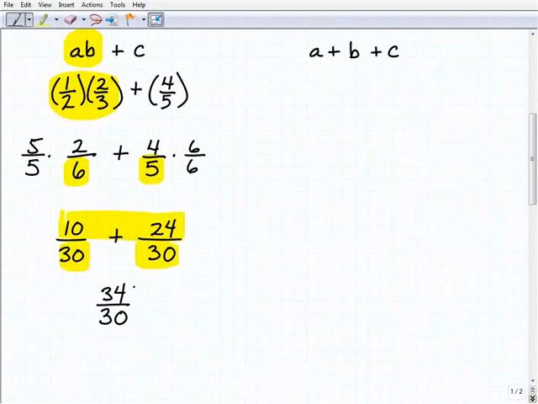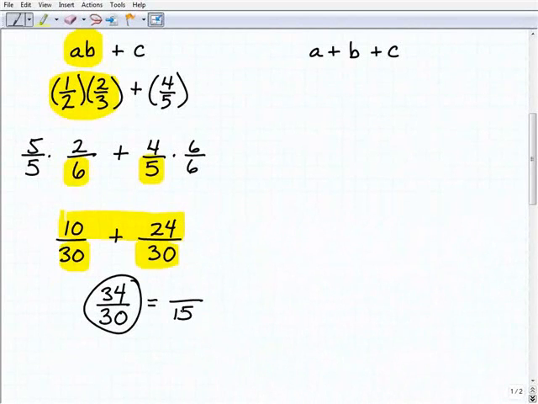So are we done? Well, that's certainly correct, but remember, we want to write these answers in simplest form. So I can divide 2 into 30, that's 15, and 2 into 34. If you're not sure, and you don't want to do this in your head, you can just get a calculator. That would be 17. So 17/15 is our answer written in simplest form.